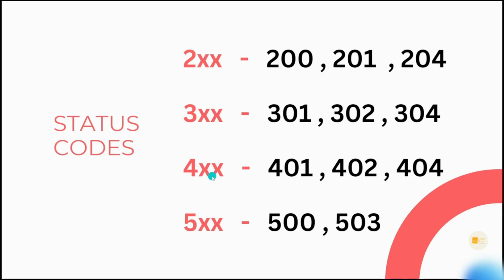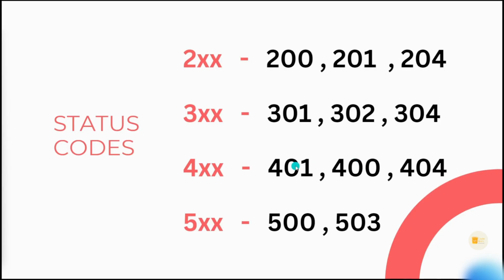So after this we have numbers starting from 4, that means status codes starting with 4. These actually depict client errors. Okay guys, so I made a slight correction here. It's 401, 400 and 404. Okay, so these three are the main ones in the 4 series, and 400 simply means bad request. That means the request was malformed or invalid. It means the user made an invalid request.